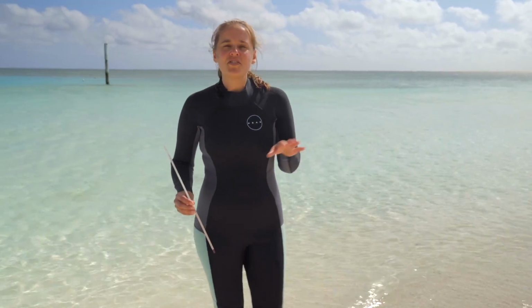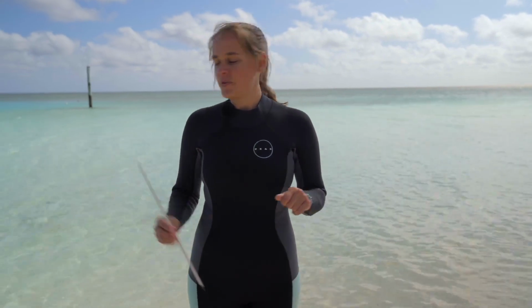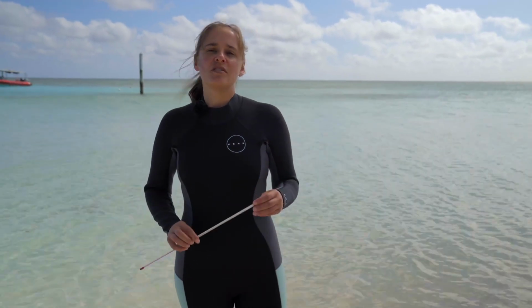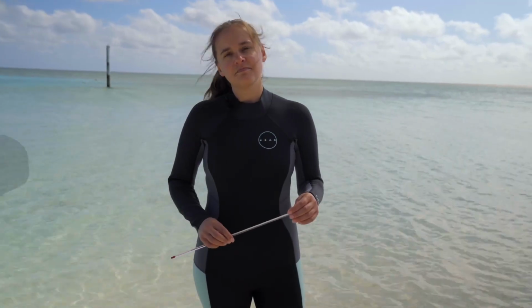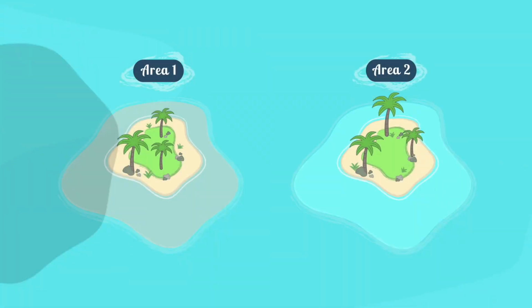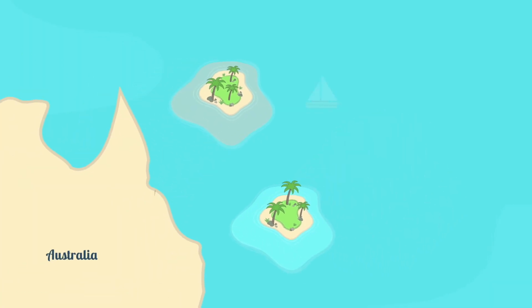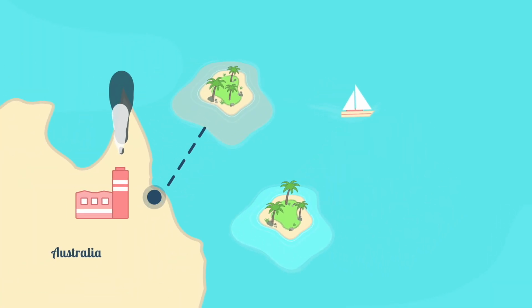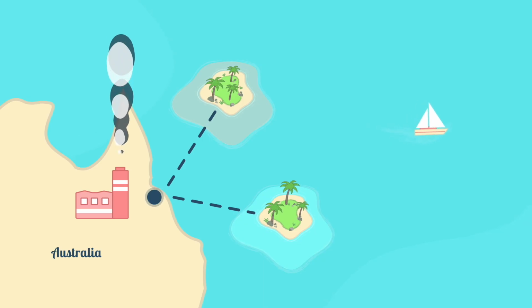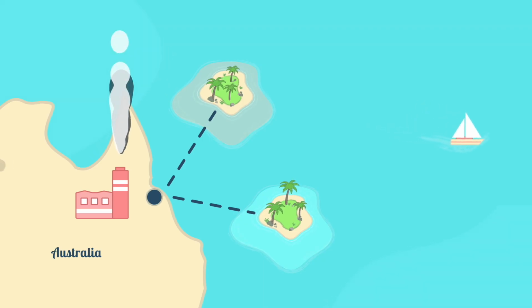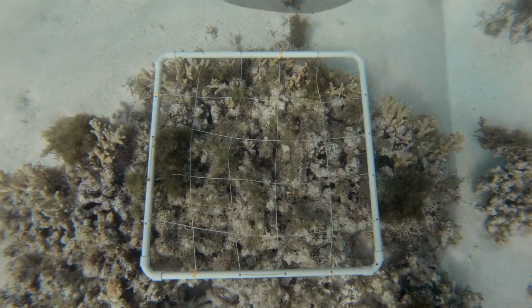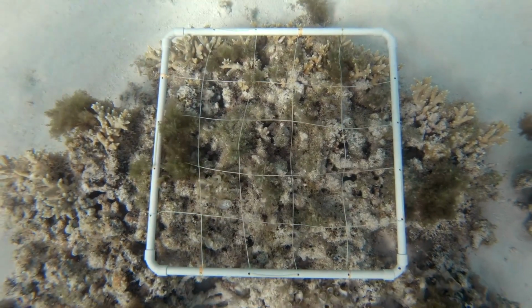While we're out there, we'll also measure our other resources at each sample spot. So we'll measure water temperature using a thermometer, just like this one. And then we'll also measure distance to the nearest source of pollution. But to figure out how close the nearest source of pollution is to each area, we simply look at a map. We find the closest source of pollution, and then we measure the distance between the pollution source and our 2 areas.